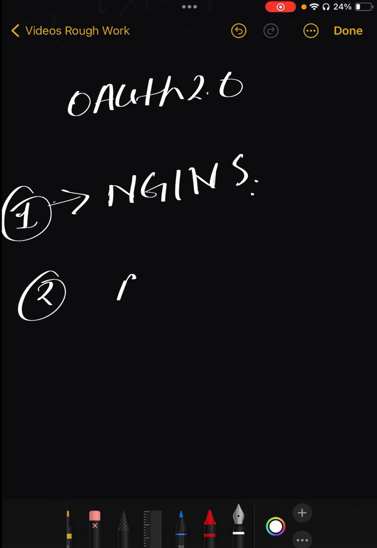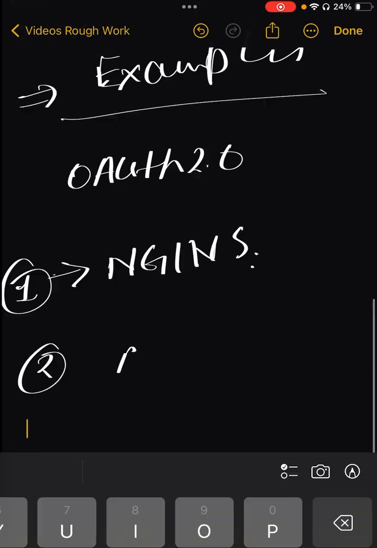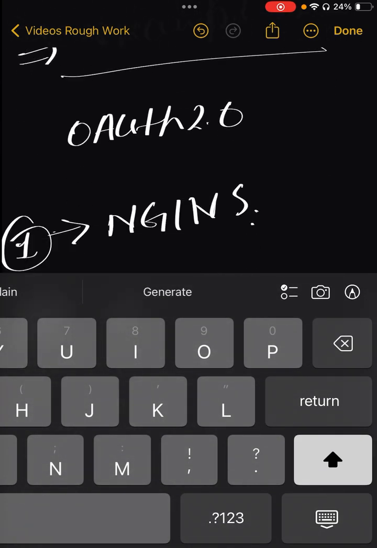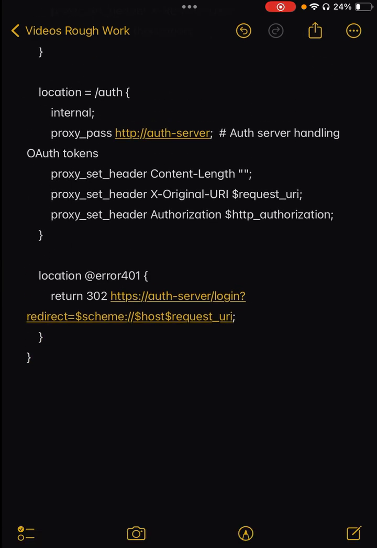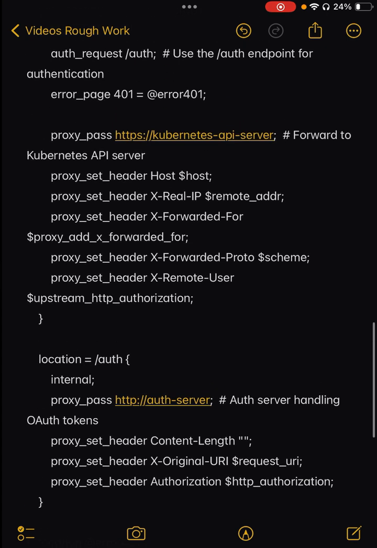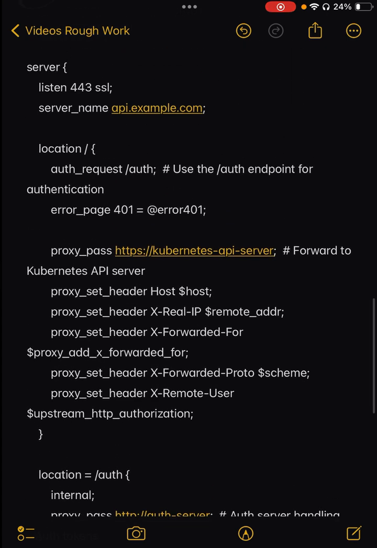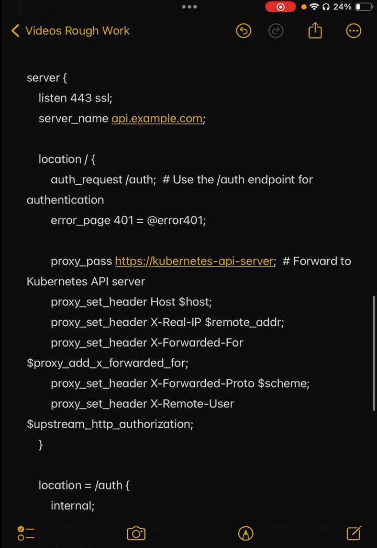OAuth provider. Let's say you want to look at a snippet of how it will look; we can just observe it once. So here the location will be /auth-request/auth, which uses the auth endpoint for authentication.